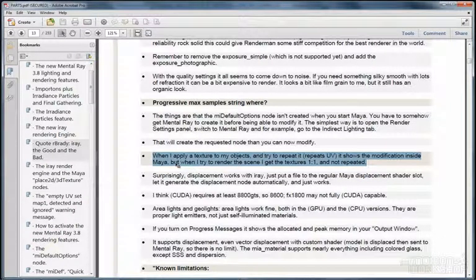Maya displays that the texture is repeated, is tiled, but when he tries to render the scene, he gets the texture 1, 1, meaning it's not repeated.